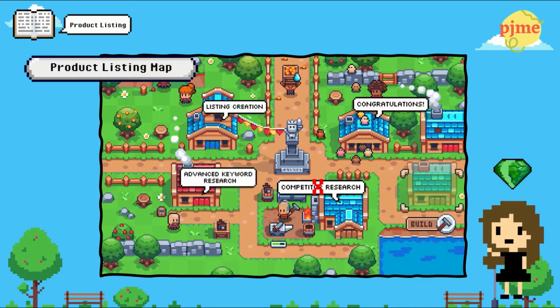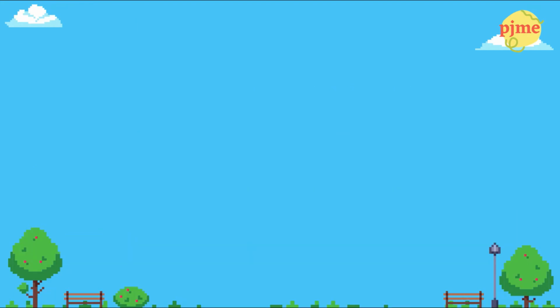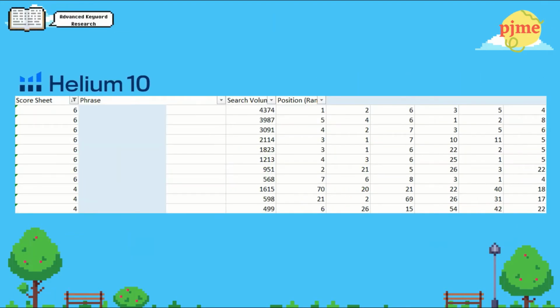Going back to the map, now that the competitor research is done, it's now time for me to do my own keyword research using dedicated tools. Again, there is a long list of tools you can use for keyword research, but in this case, I used Helium 10. Now, after exporting the keyword master list I generated in Helium 10 and following the procedure of the score sheet, these are the keywords I have identified to have a score of above 4 and are relevant for my listing. In this case, the product I was researching only had a few keywords, but are definitely relevant and useful in listing creation.